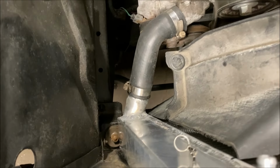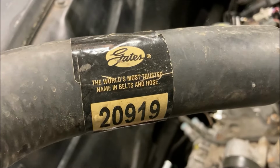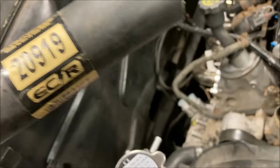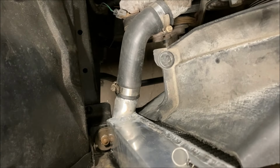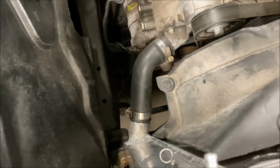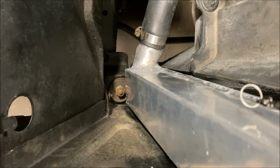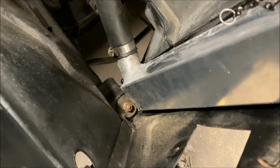That piece of hose there is something I cut out of this, which is a Gates hose, 20919. Really not going to help you unless you do exactly what I did and weld in the smaller nipple there on the end of the hose, because this is not going to fit over that 1 3/4 opening. But it was very easy with that modified, so let's hope it doesn't leak.